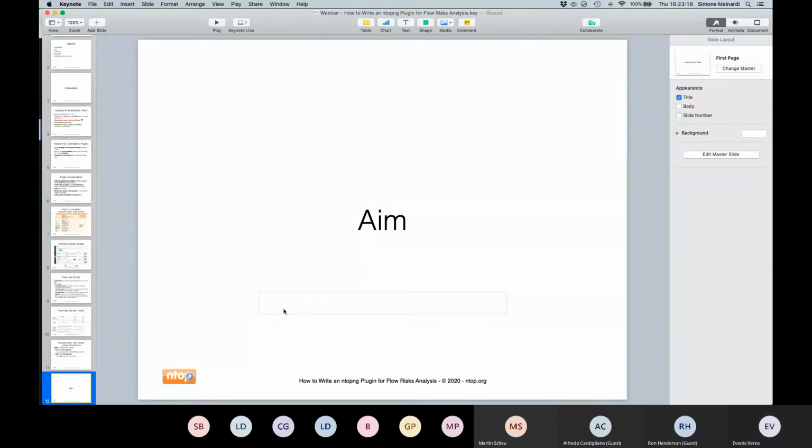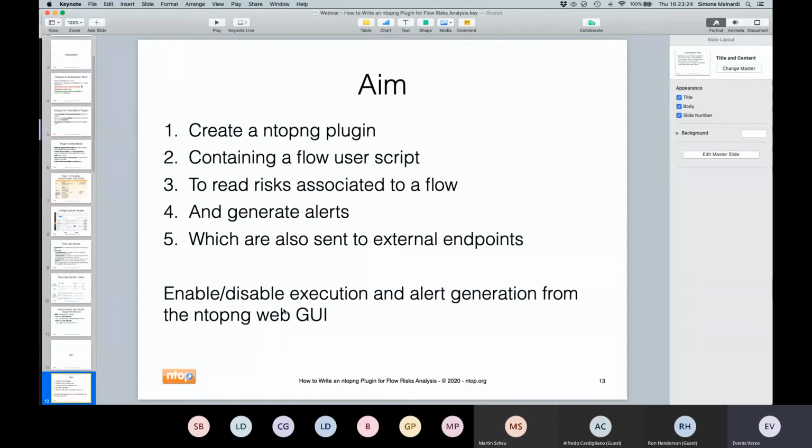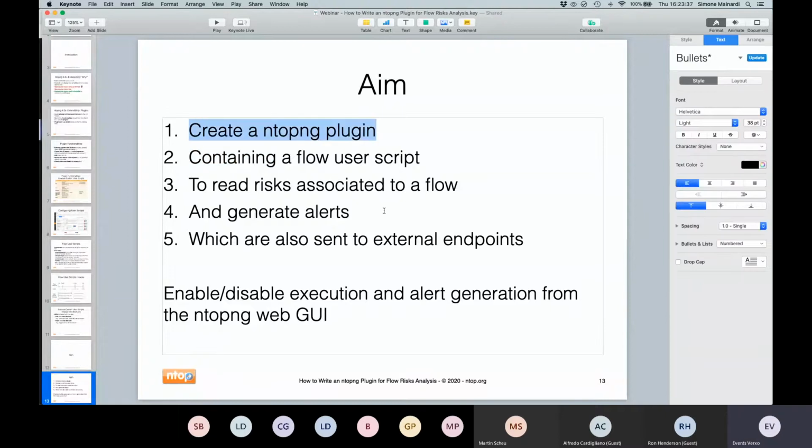Okay, so let's start writing our plugin. Let me briefly recap the aim of this presentation. We want to write an ntopng plugin for flow risk analysis. This plugin is going to contain a flow user script, a piece of Lua code executed during the life cycle of the flow.